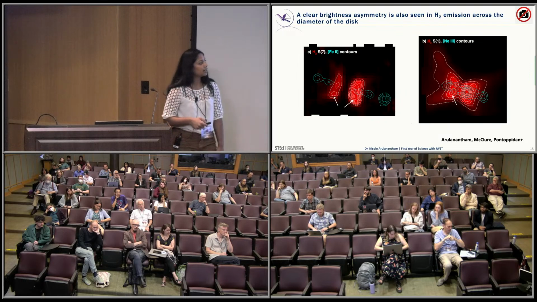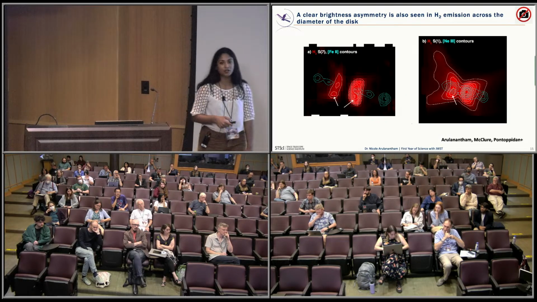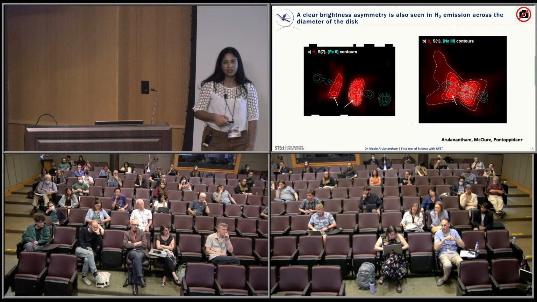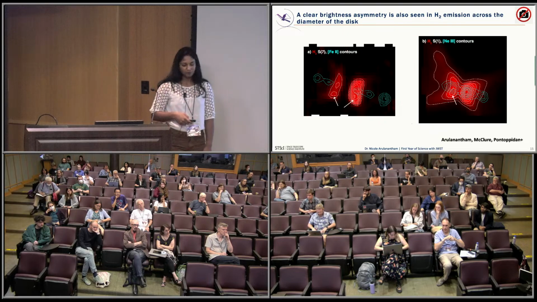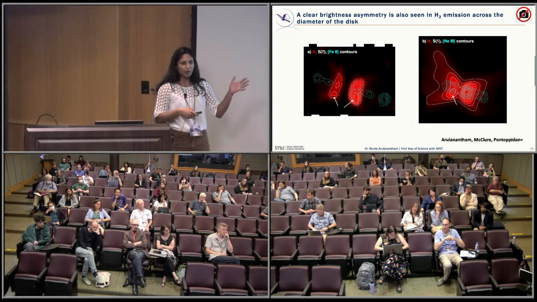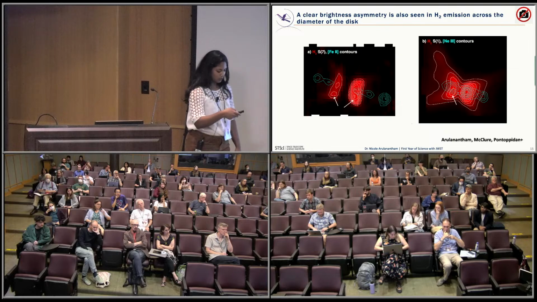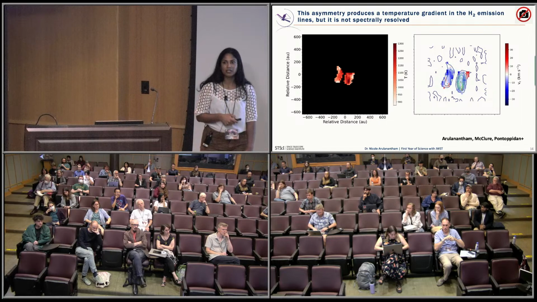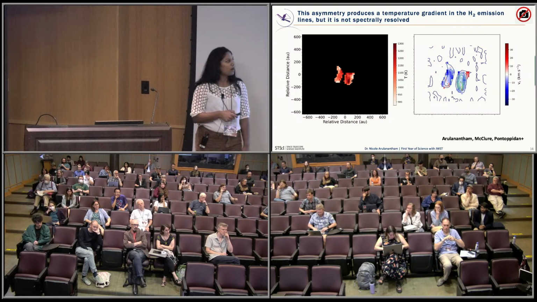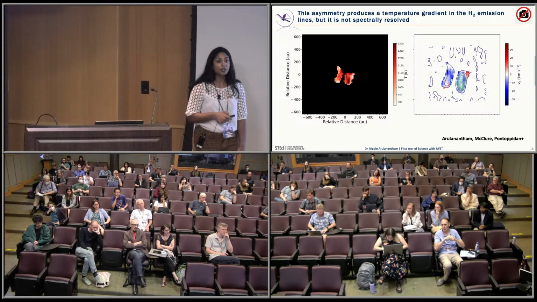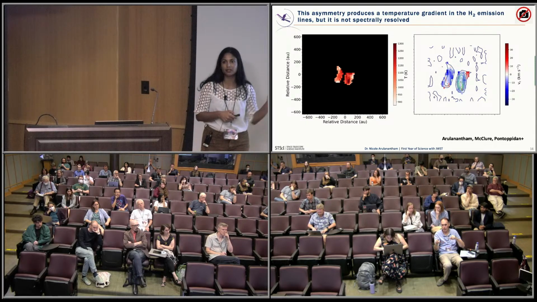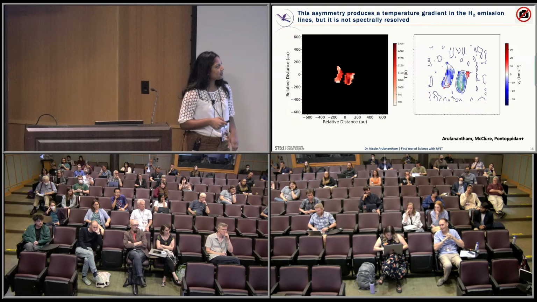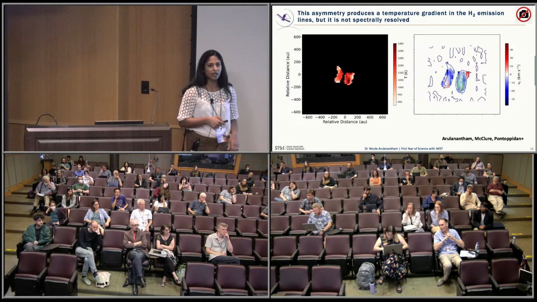So even if we look at the S1 image that's dominated by this really beautiful wind structure, we see these kind of blobs in the lower quadrants of the disk. And so to get a sense of what might be happening here, we did a couple of different quick checks. So first, on the left-hand side here, we produced a temperature map. And this was done by computing a rotation diagram per spaxel for the 3 H2 emission lines that are observed in channel 1. And when we do this, we can see this kind of hot spot here corresponding to a much hotter temperature.